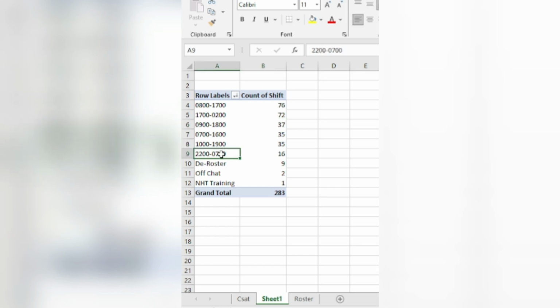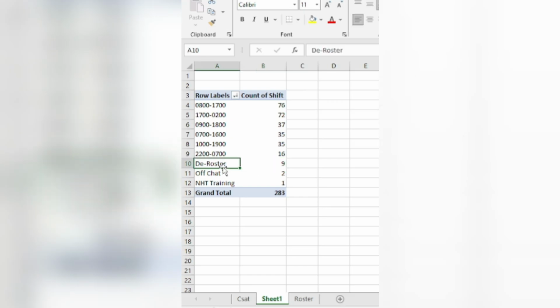So night shift, 10 PM to 7 AM, we have got the minimum people rostered, that's 16. One person is in training, or 2 people have been made off calls due to some escalations. 9 people are derostered. Derostered means, in some companies there is this facility called derostered, in some companies we call it not in commit.